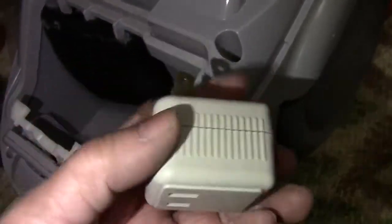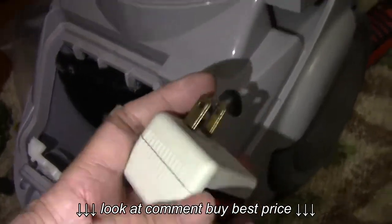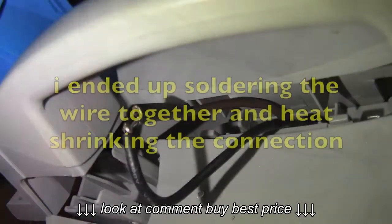This adapter here is an on-off switch, so basically I'll be plugging the AC power cord into this and plugging this into the wall, and then I will flip the switch when I want to turn it on. Of course, this won't be as convenient as having the switch on the machine itself.